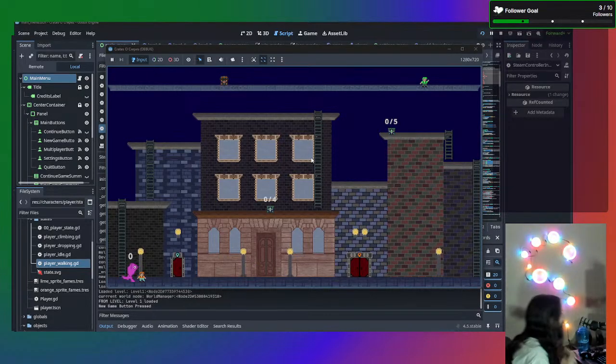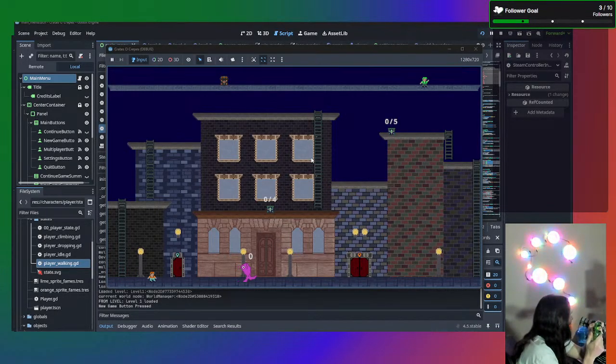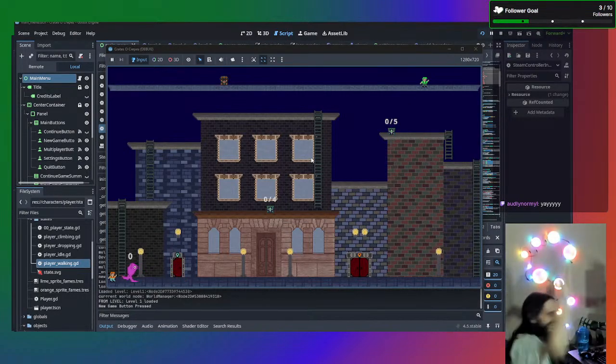Okay. The climb doesn't really work as of right now. But look, it's working. I mean, nothing else works. I'll probably have to remap some things, but oh my goodness.